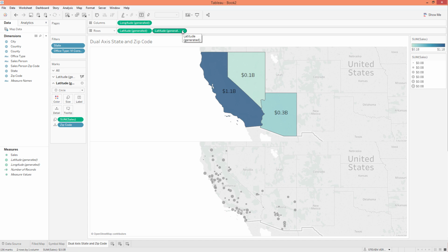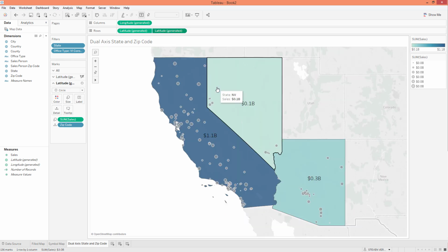And now I'm going to stack these on top of each other, which is called a dual axis in Tableau. So I got my top map built and my bottom map built by using the two distinct marks cards. I'm going to click on this right pill here and do dual axis. And now you'll see they stack on top of each other. So you can see what the overall sales are for these states for VI Consulting, and then you can see where the concentration is, which makes sense. You have a lot in the LA, San Diego area, and the San Francisco area. All right, so that is how you stack two maps on top of each other. Dual axis map is the technical term for it.